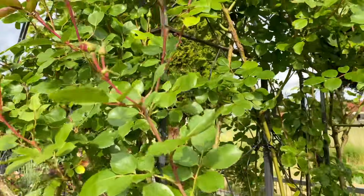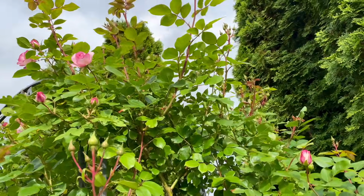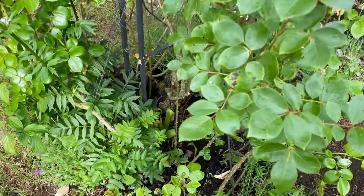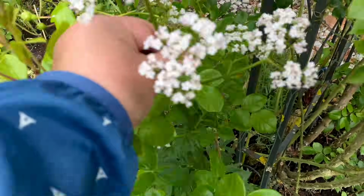And it did help a lot. With what I did, I really saved her, because last year her performance was not really nice. Look at all the buds there, very pretty. This is Mini Eden, and here is one of the remaining Yasmina. This is Yasmina, and one is flowering here.